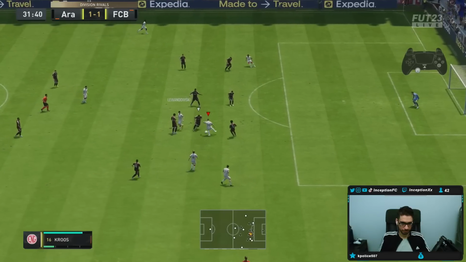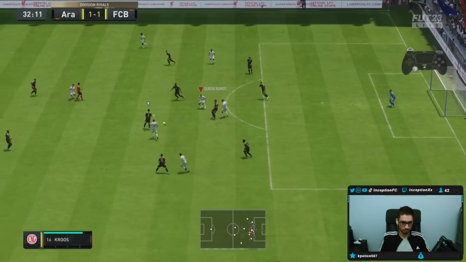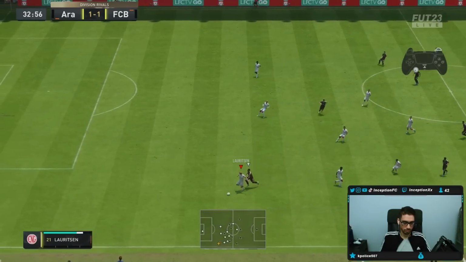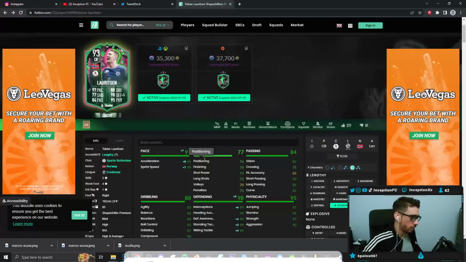De Jong. And back with Kroos. Intercepting it intelligently. Worked out. There we go. Pass it down.